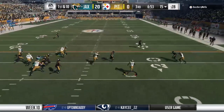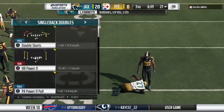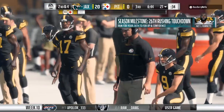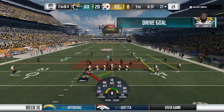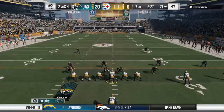Here's a give to Fournette. And able to break one tackle, but then quickly brought down. But a nice little gain. It's a 6-yard pickup, and it gets him to 2nd and 4. Third quarter, and you've got the lead. You're not ready to go into that 4-minute offense to close the game out, but a running game can really benefit your team right now. And the D-line pinching together must be expecting the run.